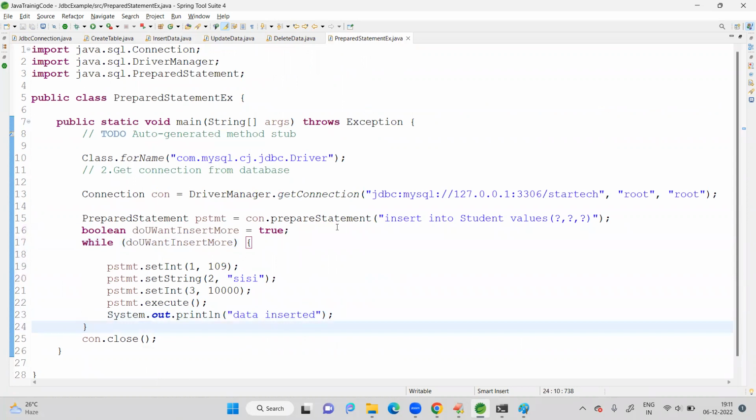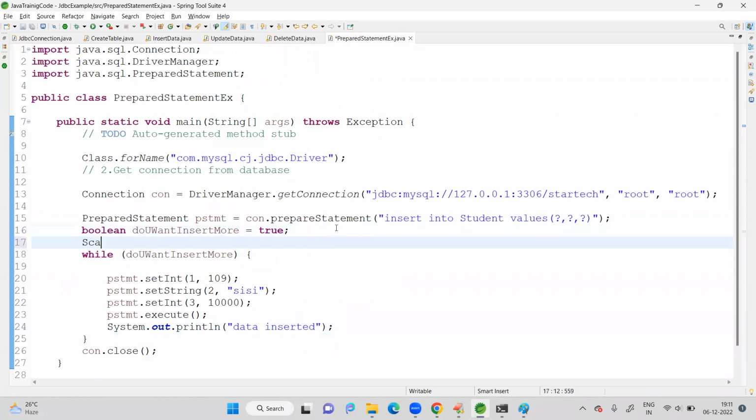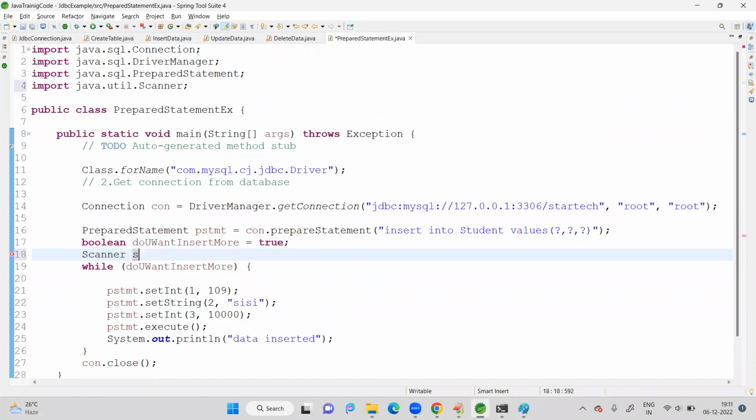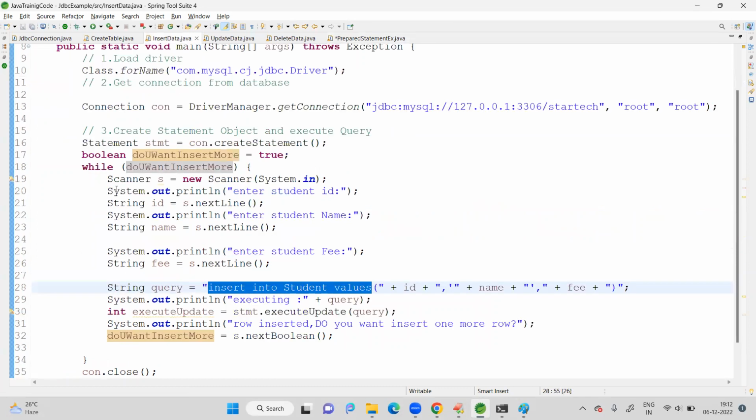Now take the input from the Scanner class. Scanner equal to new Scanner, System dot in. Okay, how to take input here? Int id, I'm just copy pasting, not writing all the code.